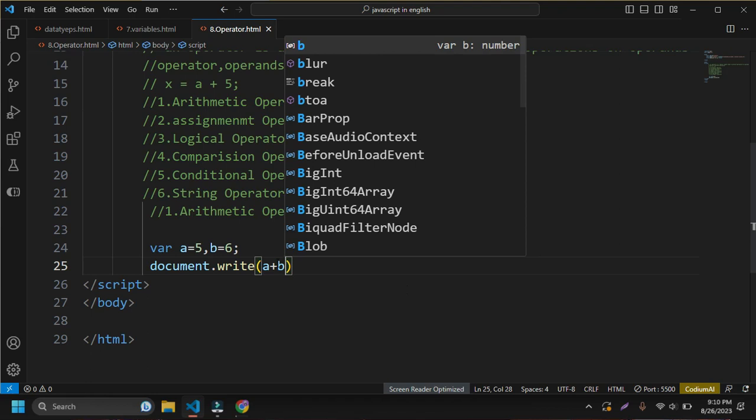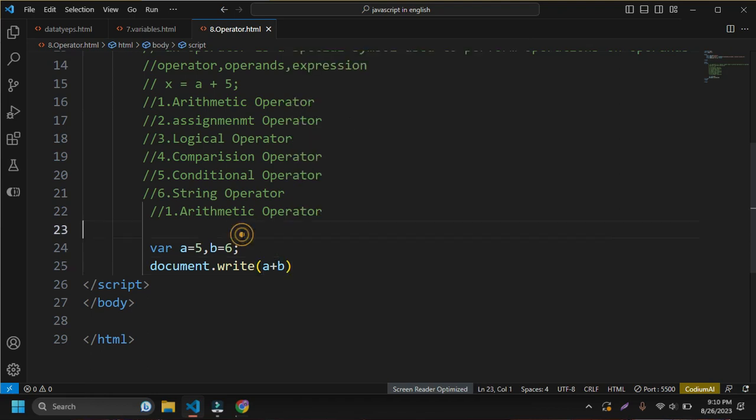Okay, before writing this plus operator or minus operator, inside the arithmetic operators we have the basic mathematics operators like plus, minus, multiplication, and also the division, right? And also we have the increment operator, and inside it we have the post increment and then the pre-increment. And also we have the decrement operator, that is the post decrement and then the pre-decrement.